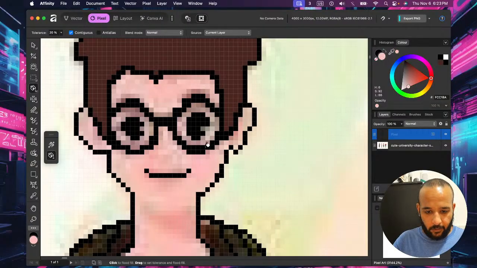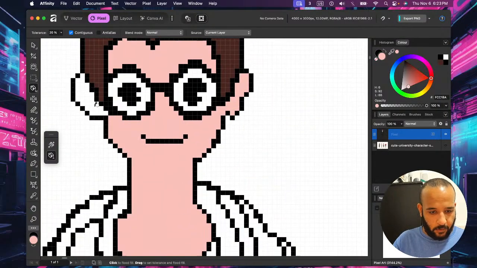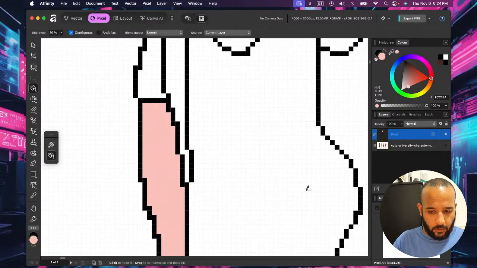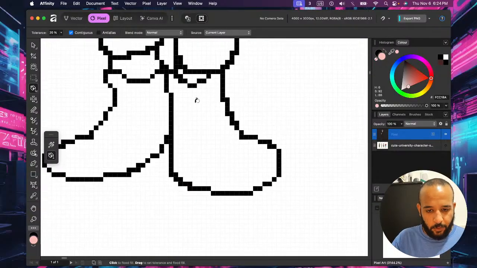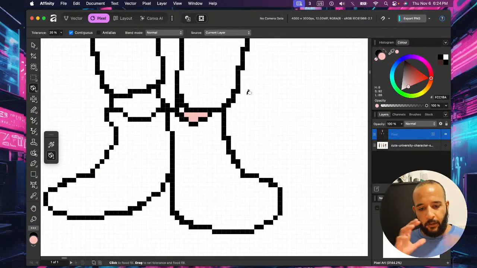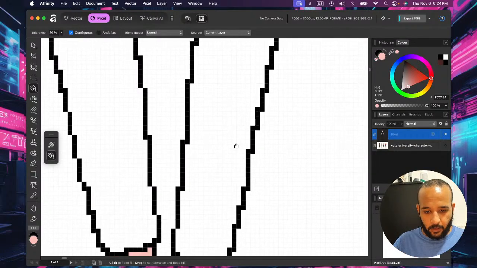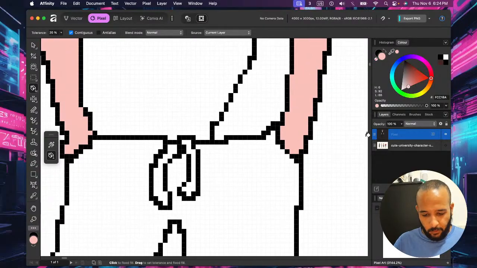And we're going to select that same color and just color in these parts of his skin. Okay, so we got the arms over here. And it's super simple, right? You can make game characters really, really fast using Affinity and Scratch, just to kind of get your foot into it, you know, sort of dipping your toes in.